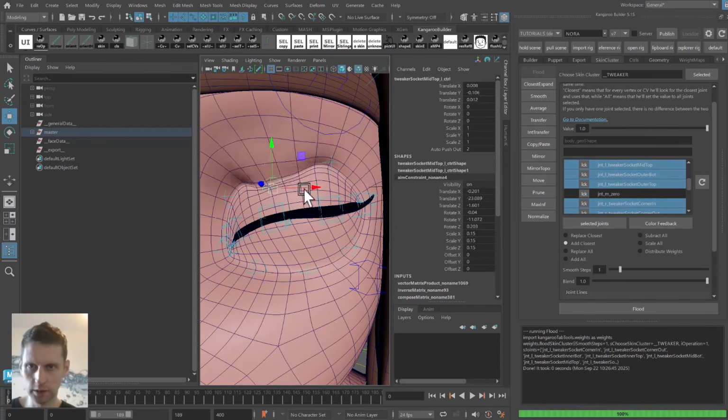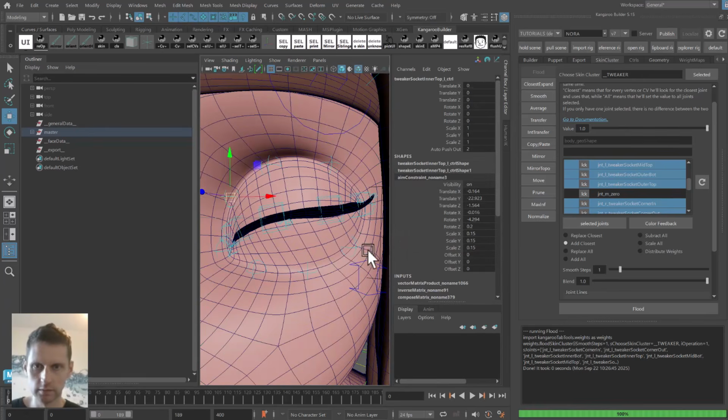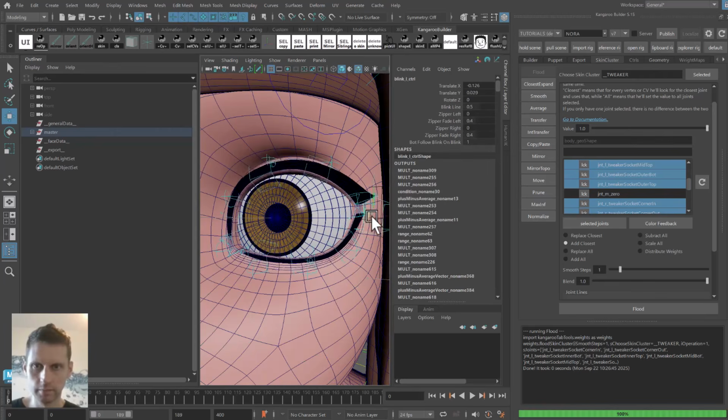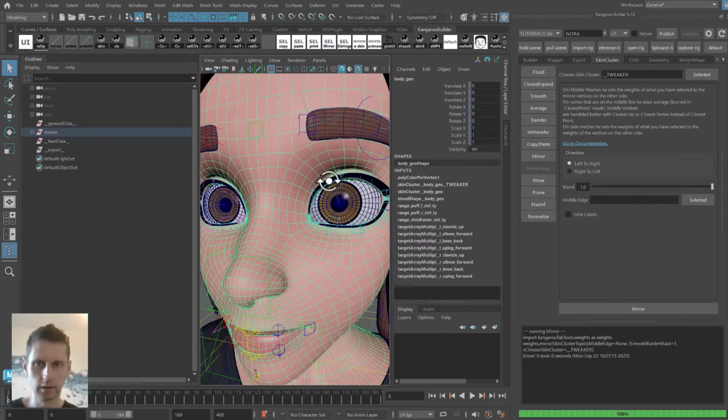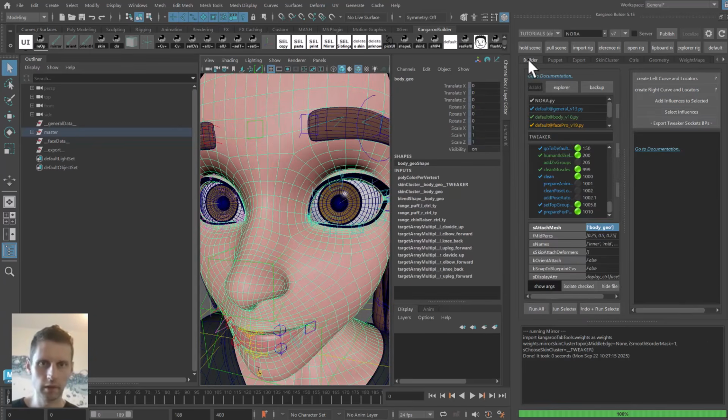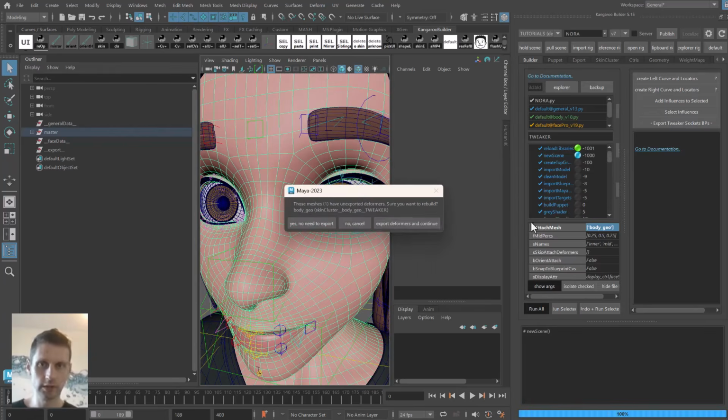Okay, so that seems to be working. Now I'm just going to mirror this topo and rebuild the character and we are done.